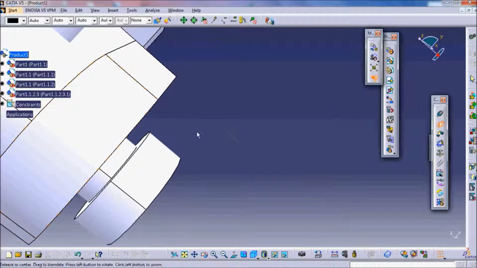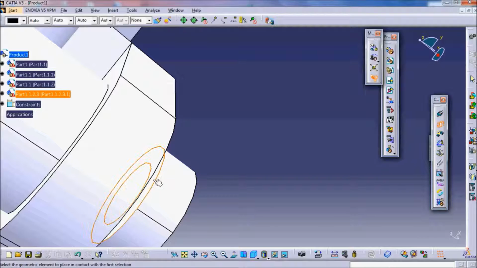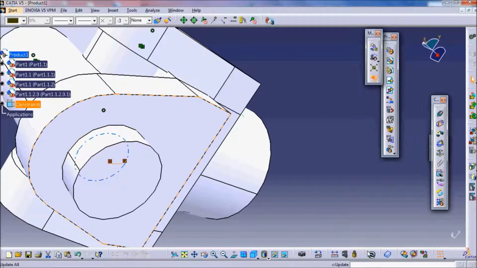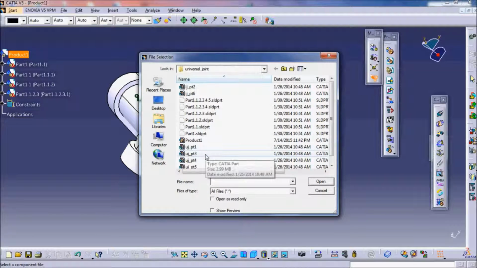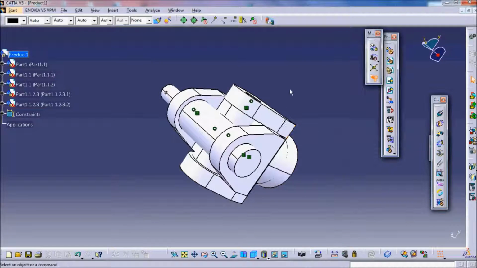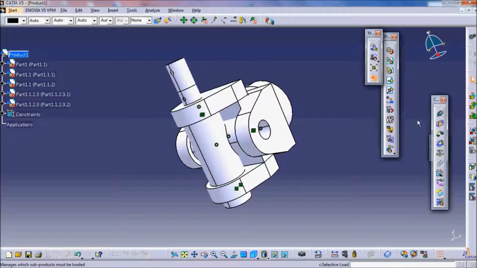Basically we are building a product, so then we'll be inserting more components into it. But sometimes if we put too many constraints on one part, then there is an error which you will be seeing later on in this video.